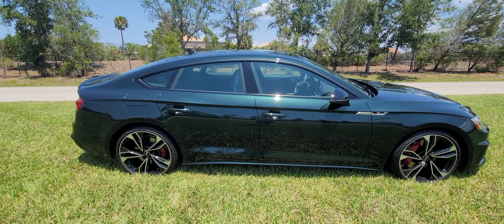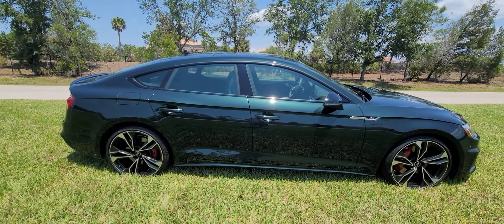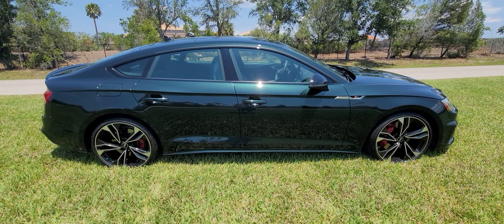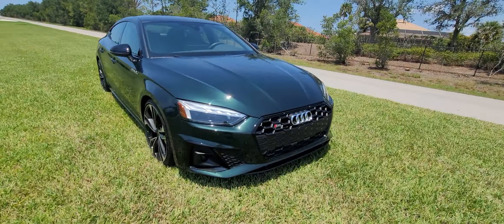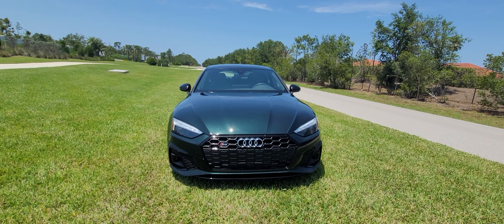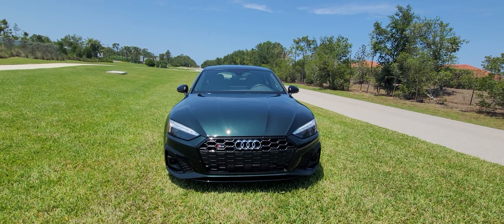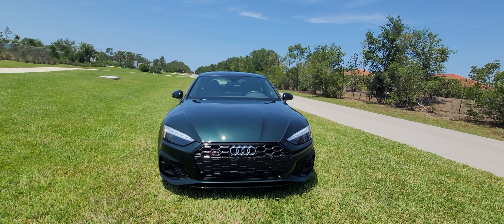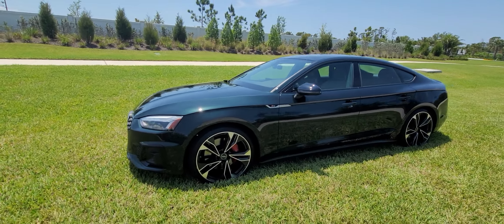I did get the paint protection in the front. I went through probably the first year of not having it and I regret it. So if you do buy this car, make sure that as soon as you buy the car, you go right to the detailer and have that installed, because in the end you're going to wish that you did. It doesn't seem as though the front end of these cars are prone to chips given the big front end — that is a misconception. The front end, especially with the sloping of the hood, will definitely get a lot of chips. It attracts a lot of debris from the road, and especially here in Florida where the speed limit is 70. The smallest bit of debris becomes a projectile and your paint is not made to take that kind of a beating.